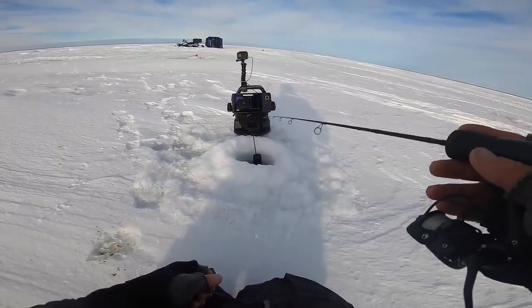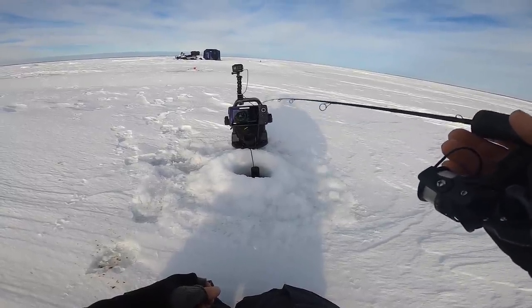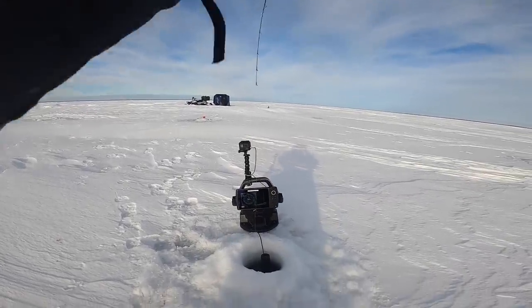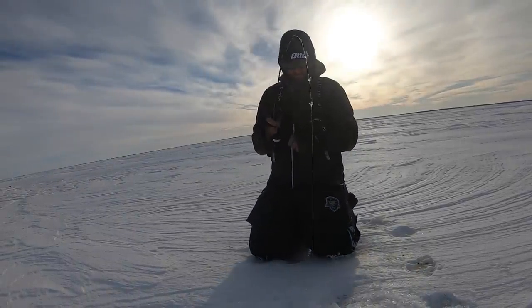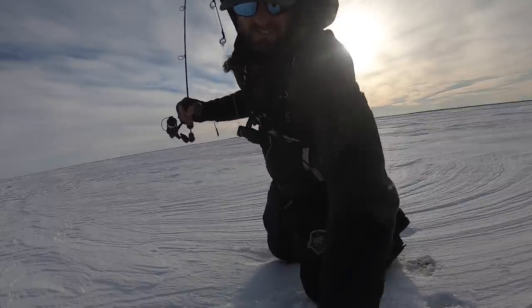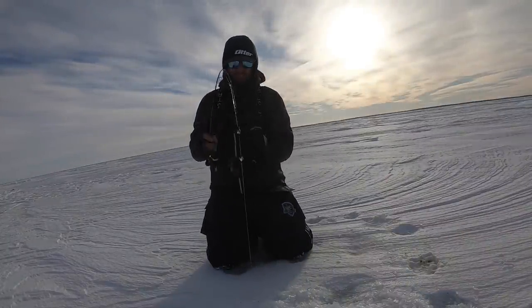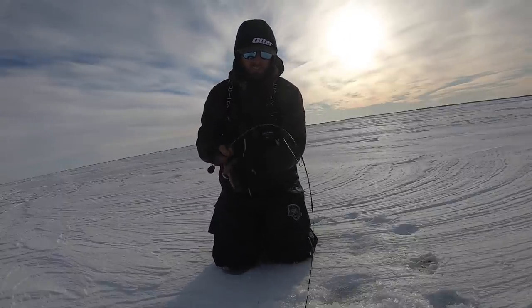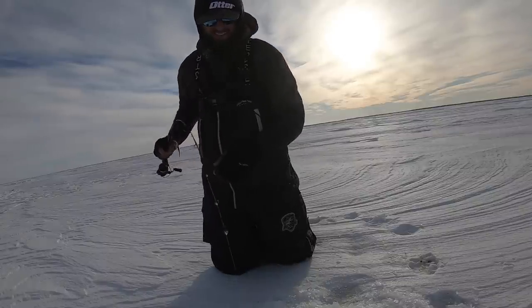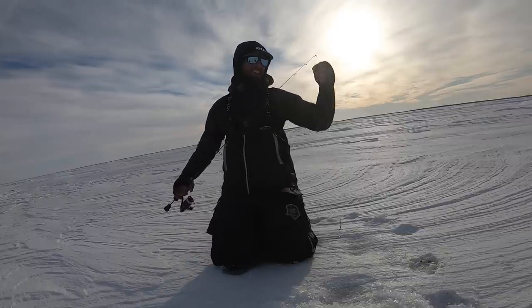Oh dude, here we go — come on! Definitely got to work them a little bit in the middle of the day. Got them right there — fish on boys! Feeling like another good fish, going to be a nice one. Really gave them the beans on that hook set. Feeling nice, feeling nice. Get the transducer out of the hole. Are we having fun or are we having fun? When they start jogging the hole like that you know it's going to be a good one. That's definitely another nice fish.